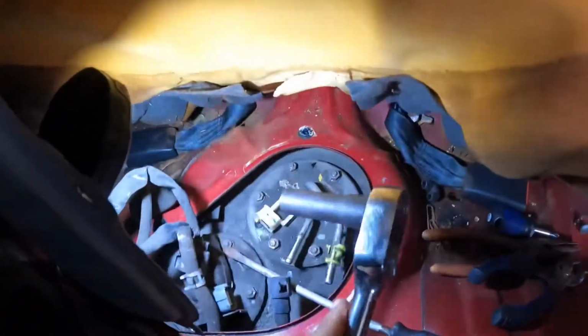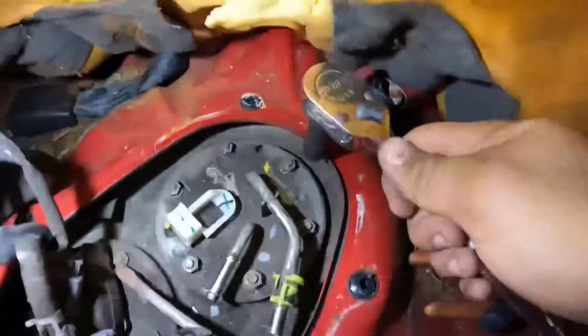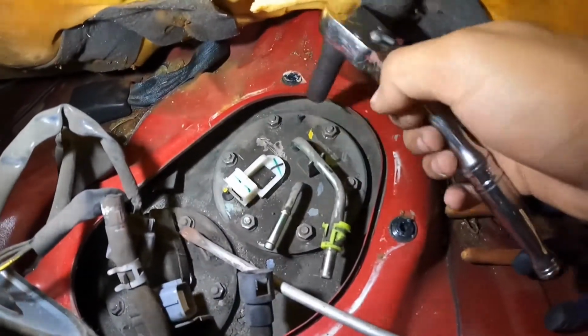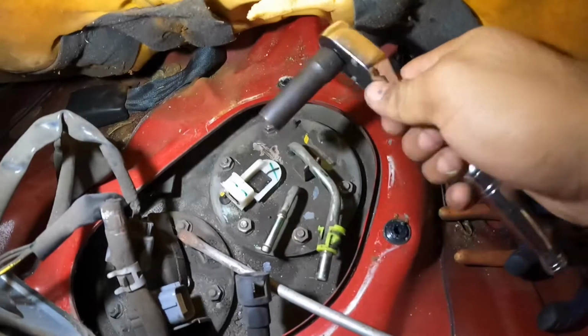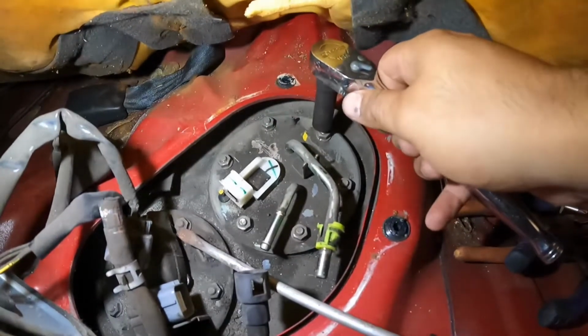Okay, now grab your 10mm socket. Try not to use an electric gun. If you have an air gun, you can use the air gun. You do not want to create electricity around gas fumes, because it will ignite the gas. So just grab your ratchet with a 10mm and start undoing the bolts in a symmetrical order.